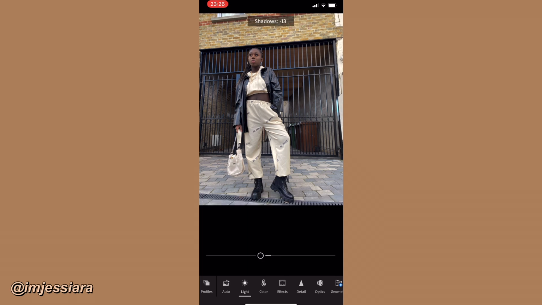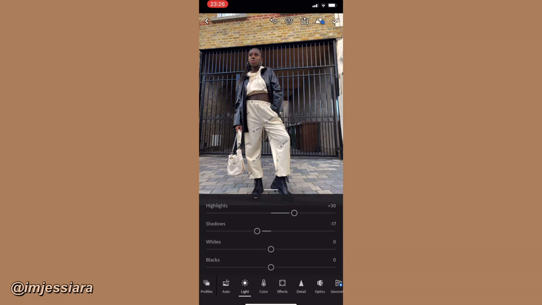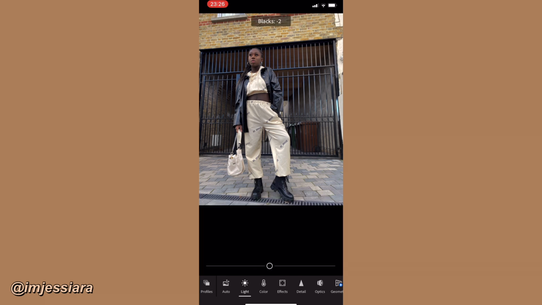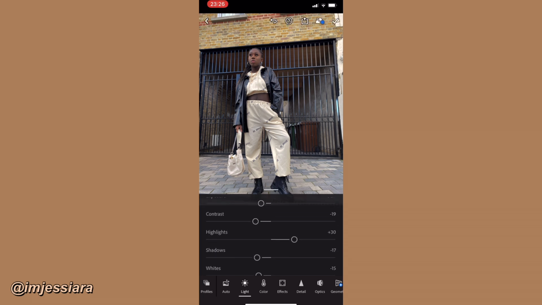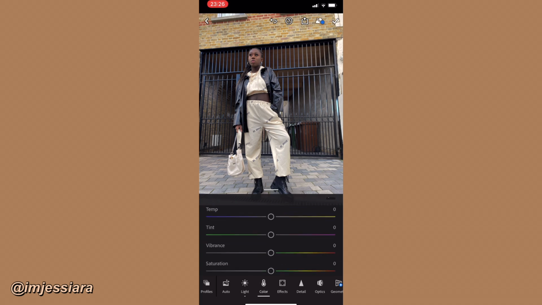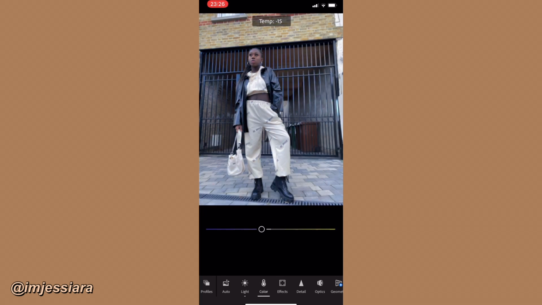Then I go into highlights, turn the highlights all the way up so the whites of the photos stand out. Shadows down, whites up, basically everything but the exposure you want to be bright. So with exposure you turn it down, and with the whites you turn up, and the blacks you turn down as well. It just depends how you want the photo to look, but with this particular look I wanted all the blacks in the image to be dark and all the whites in the image to be lighter, if that makes sense.